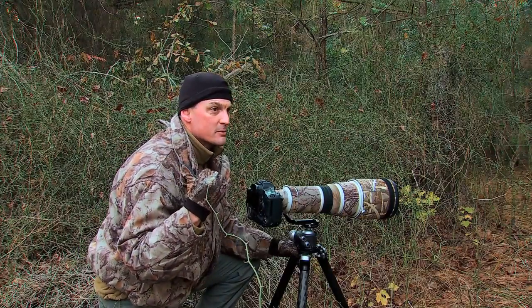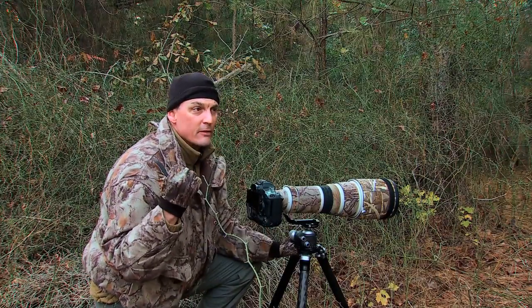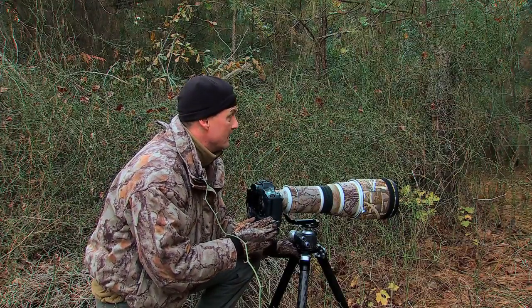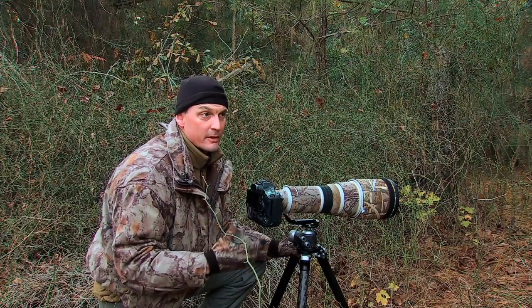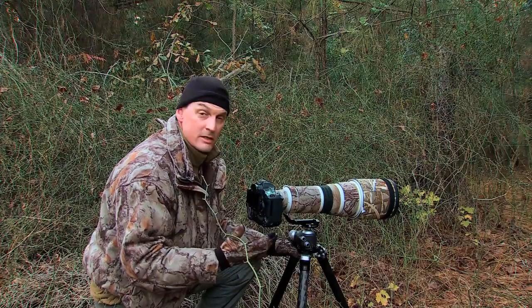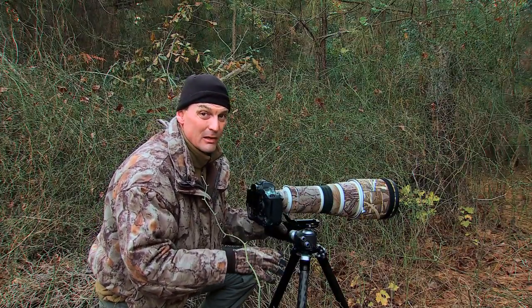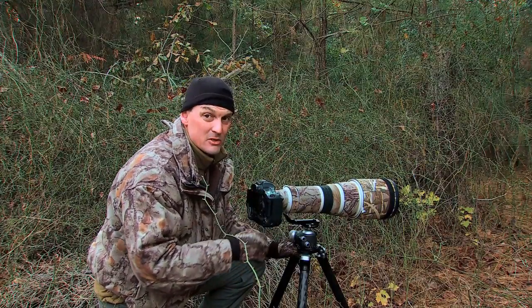We were driving by this morning coming into the refuge, and from the road we saw a deer shoot up here into the woods. Now, we're on a refuge and the deer are hunted here, so I don't know if this is gonna work out or not. It's extremely thick, it's very low light, and so I'm just going to ease up in here.